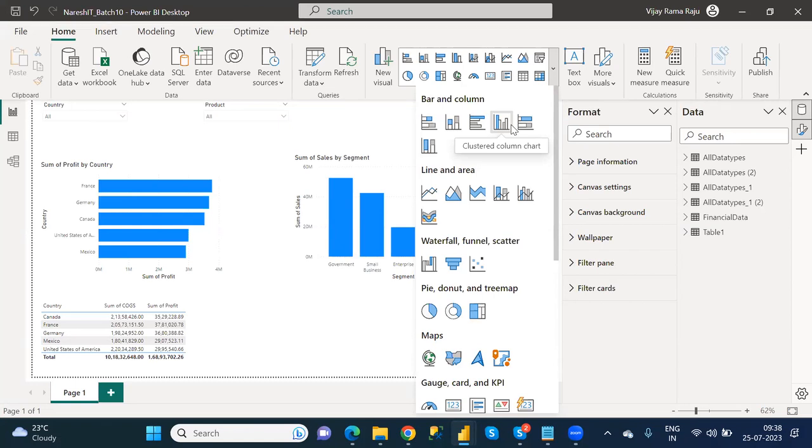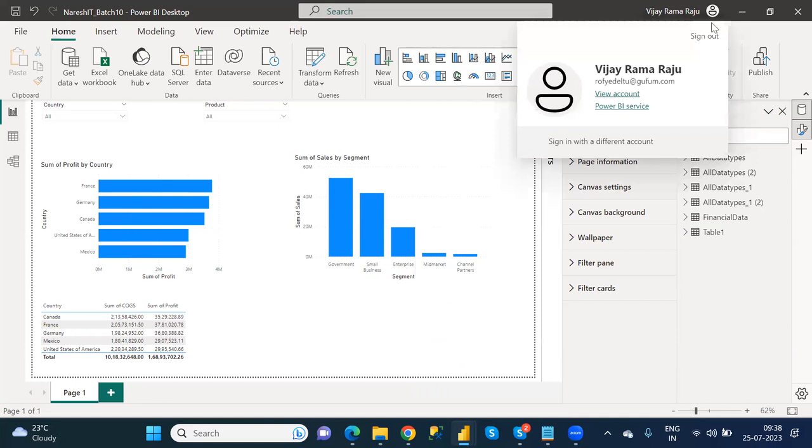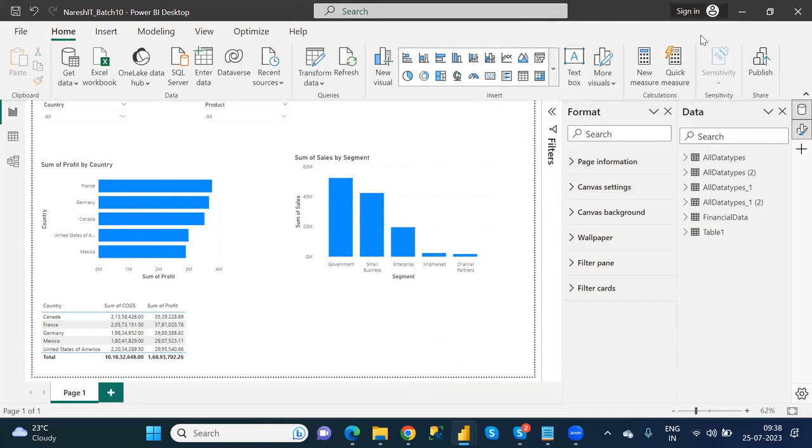All the custom visuals you need to get from that marketplace store and load. Before logging into it, first you need credentials. For getting custom visuals, we need credentials to log in to the Power BI service.